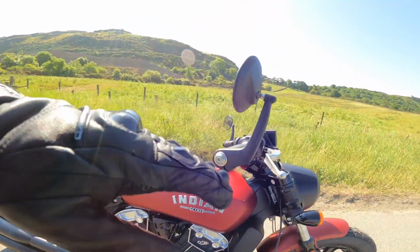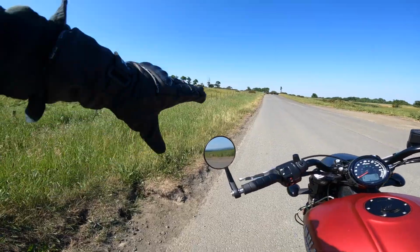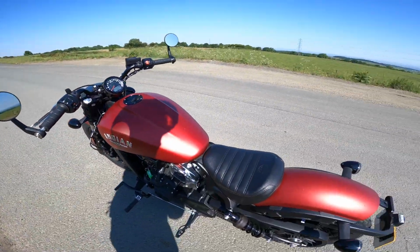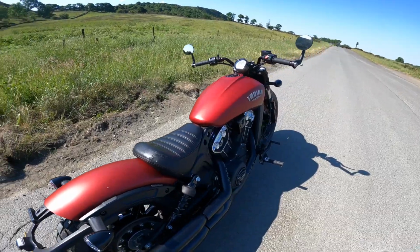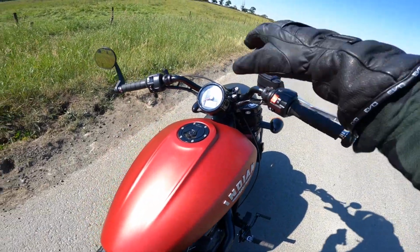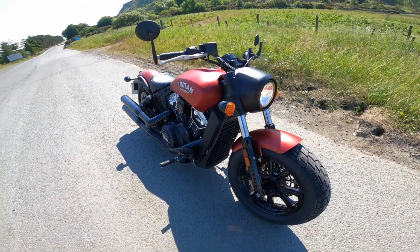Back brake's good, front brake's good, wing mirrors, can't say I even looked at them. Well, I did, I saw the bikers behind me. This one seems to have moved while I was riding due to the speed or something. So, good things: engine, wow. Speed, wow. The way it builds up that power, so effectively, it's going so fast that while I'm accelerating, I can't get my hand to my clutch to change gear fast enough, because it's just absolutely hooning it here.